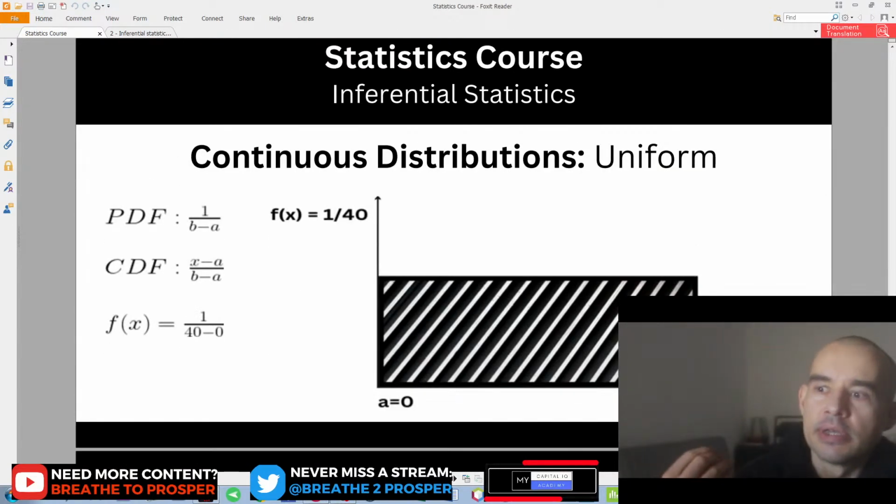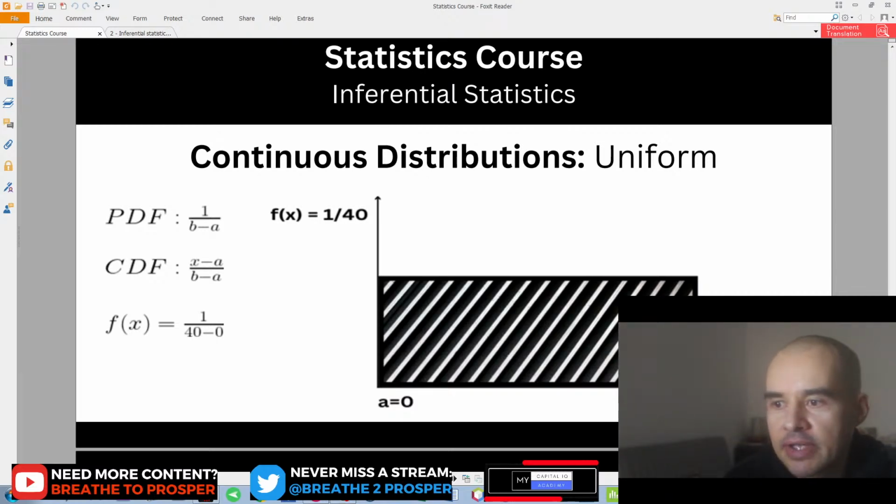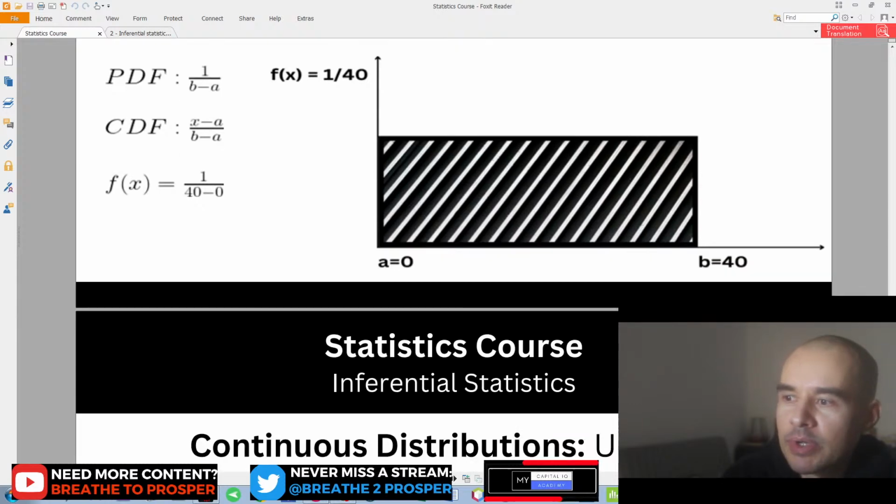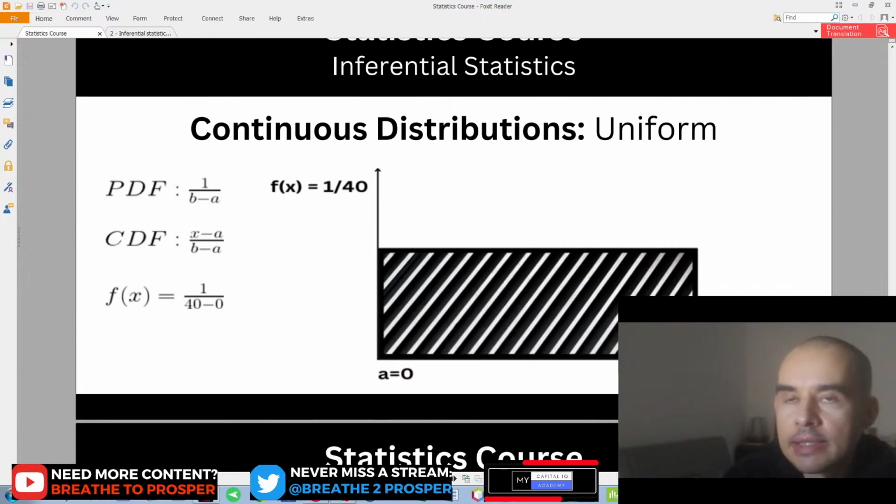So when you look at this graphically, it makes sense because it's a fixed value, so it ends up being a rectangle, which is kind of funny, because between 0 throws and let's say 40 throws, it's the same probability. Okay. And this specific one, I'm giving the example of a die, you can count each one, but the specific case of a uniform is a continuous distribution. This is the PDF, and this is the CDF.